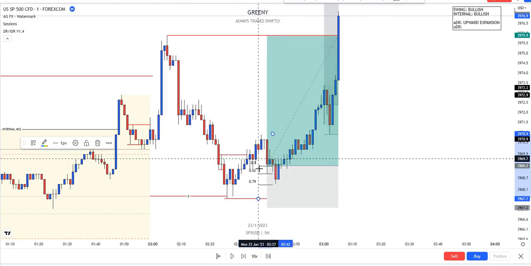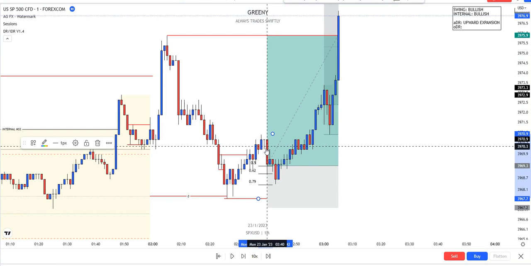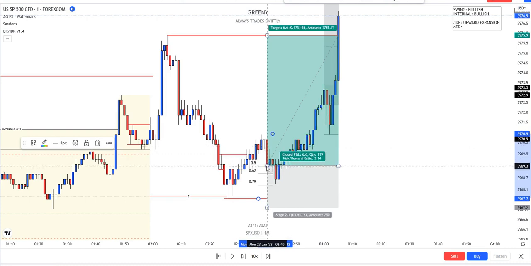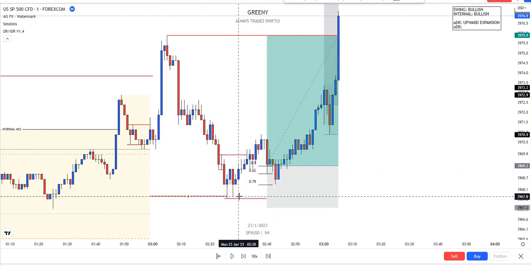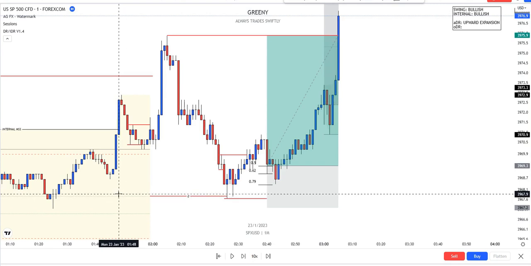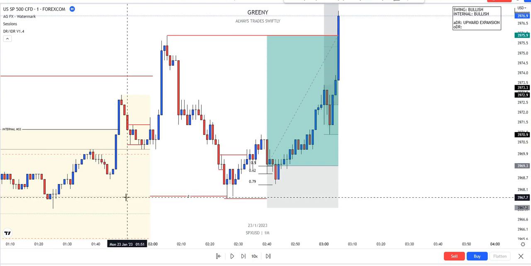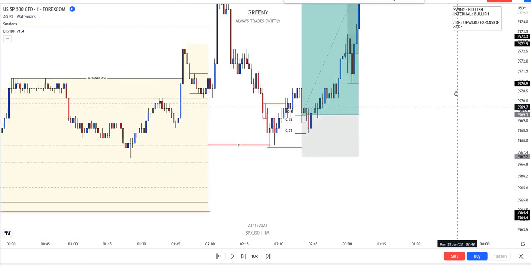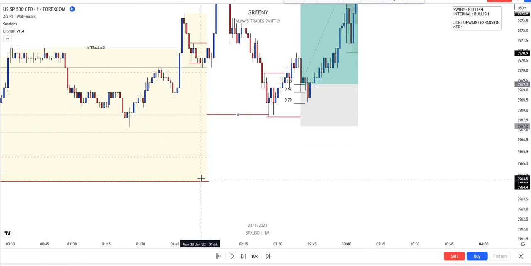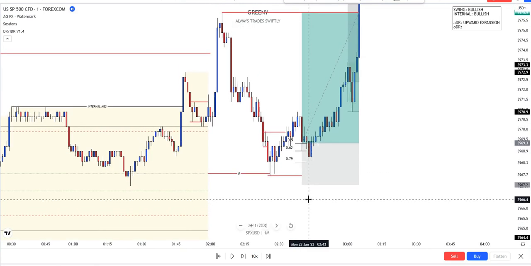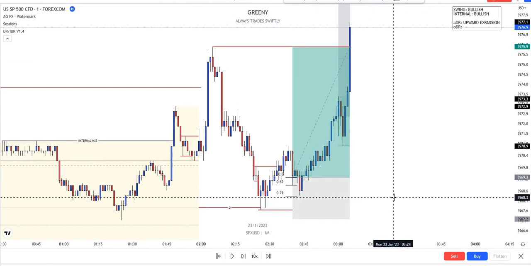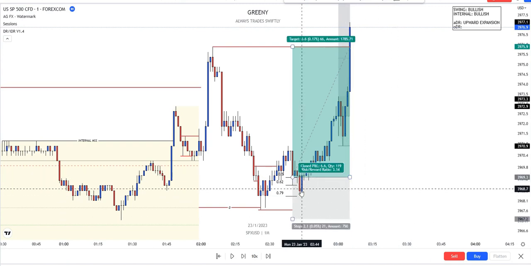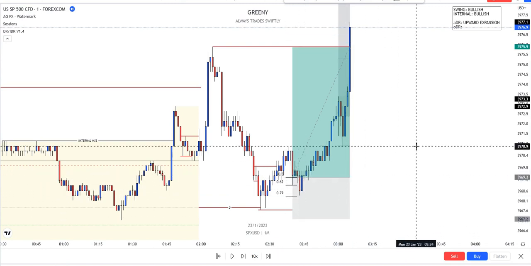So when I saw this, I wanted to take buys when it closed back above. So when it did, we took our entry here. We understand that when we get a change of character, this should be the new protected low. This also being the equilibrium of the ADR should give an additional confluence that price should hold, because if it doesn't, then it's either following to the downside or interacting with the low point of the DR. However, we're not going to cover our stop loss that much because it would not make it an efficient risk to reward trade. So we get in here on a market entry.